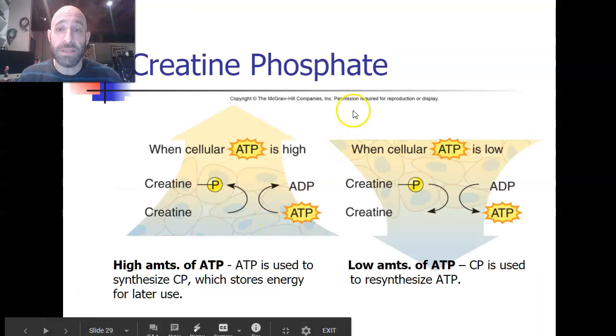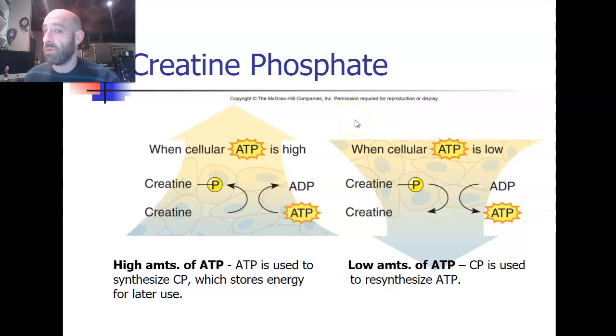Now, you can buy creatine as a supplement. They sell it at the store, and it works. Now, you can overdo it. I'm actually going to have you do an assignment where you just look a little bit more into how creatine works. But overall, just think of it as a storage for extra phosphate in your muscles, and that creatine sits in there, and your liver produces it, and when you have excess, your liver breaks it down, which is why if you take too much creatine, it can actually cause liver damage. So you can overdo it.